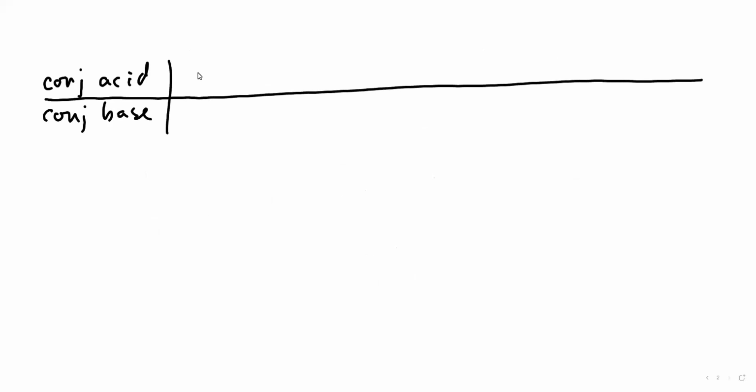So for example, if we said that H2O is the conjugate acid to something, and the question is, what is its conjugate base? What we do is we have H2O donate H+. That means it's lost H and it's lost a positive charge. So we go from H2O to OH, and then we go from an electrically neutral thing to minus. So that's how we would think about that.